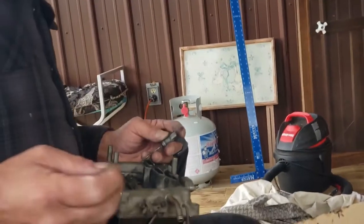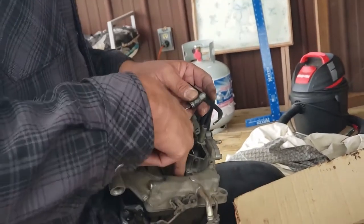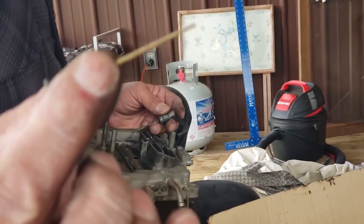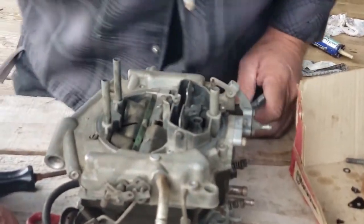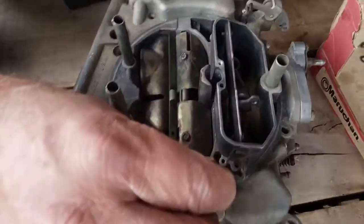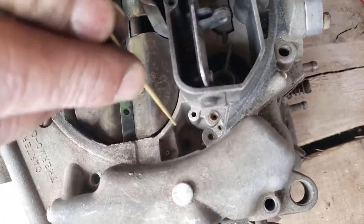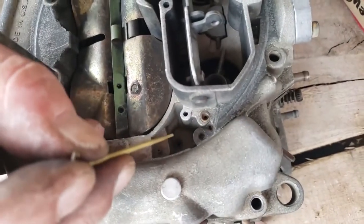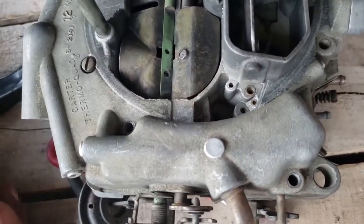Now, if both are too lean, your cruise is lean and your wide open is lean, then you change the jet down inside the carburetor. But if only one is lean and one is rich, then you change this. You have to be able to feed it down. Let's see if the camera can see down here. You see that hole down there? The camera can barely see. There's a hole right there. See that? It's just not real bright today. That's what this goes through, and it goes down into the jet. So we've got to put this thing together.